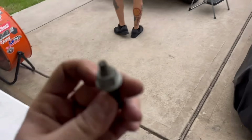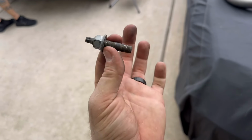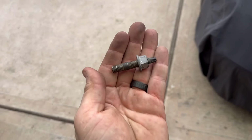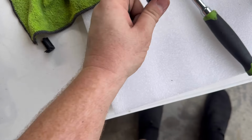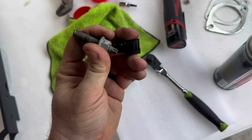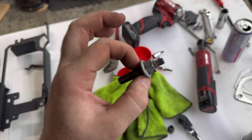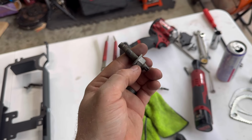All right, guys, so on the driver's side, I had one of the nuts come off with the whole stud. It's common, it happens. But what we're gonna do is separate this stud and this nut. Now you'll see on the top, there you go, it has like a Torx fitting. It's not really a T10 or an E10. It's a little big, and the E8's a little small, so I'm gonna try to find something that holds that as I loosen this. So I'm gonna put a little WD-40 or PB Blaster on this, and we're gonna separate it because I wanna put the stud back on. That way when I stab the downpipe, it's easier, because trying to line up the gasket with this can be a real pain.